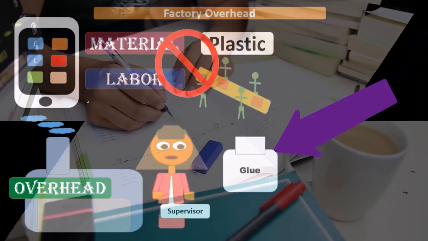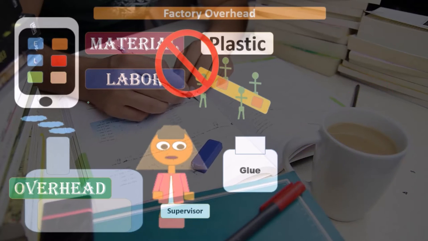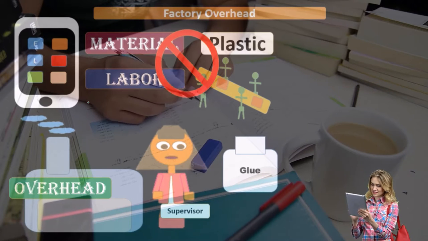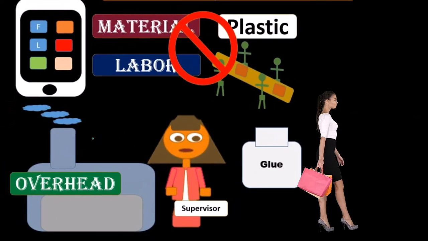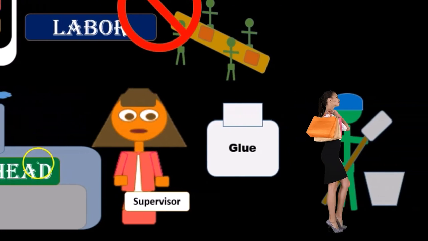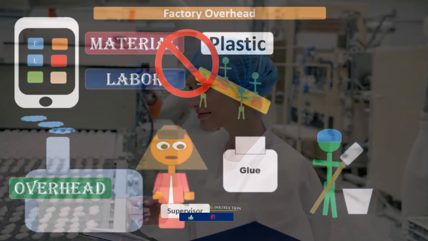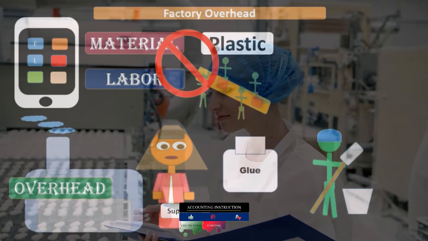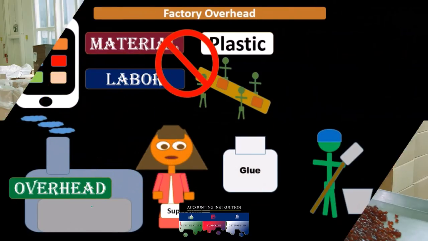Something like glue — if we're putting glue in the tablets, we could probably track it directly to jobs, but it's probably not cost effective to do so. Glue being fairly low in price, it might be more cost effective to just put it into overhead and apply it out at a later time. We could also have maintenance on the factory — the salary for maintenance, and whatever is being done to maintain the factory itself, is there to help generate the phones, and therefore that should go into overhead and be applied out to the job or process.